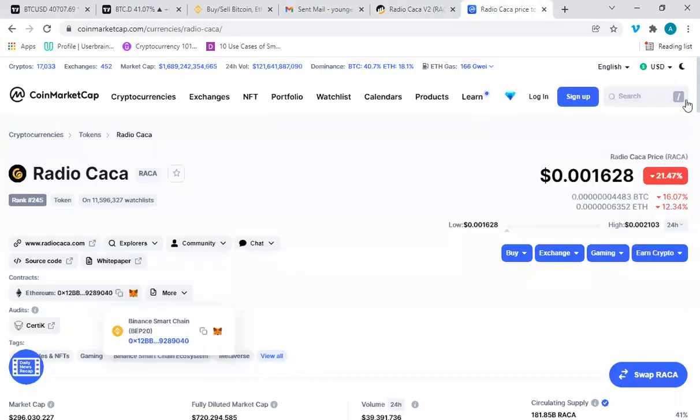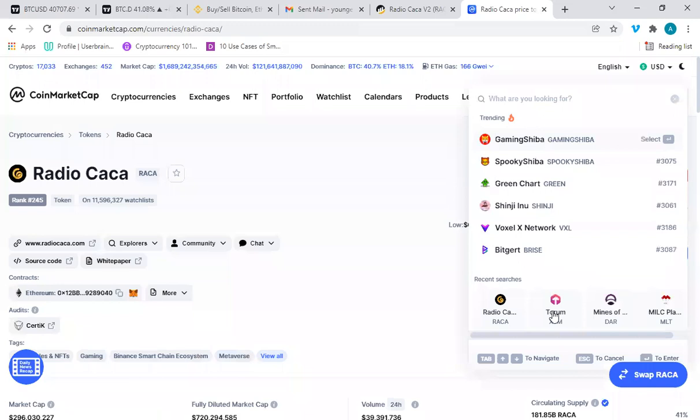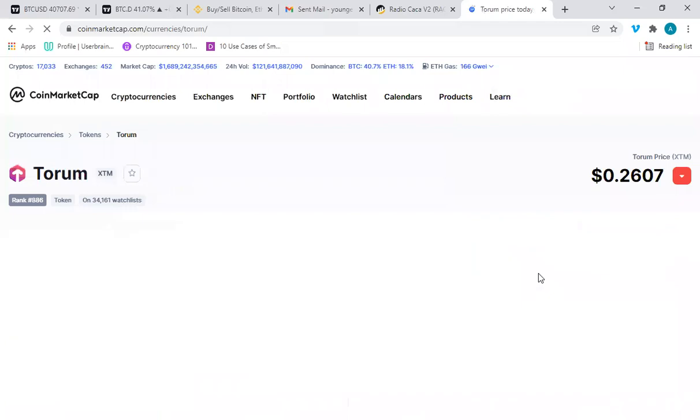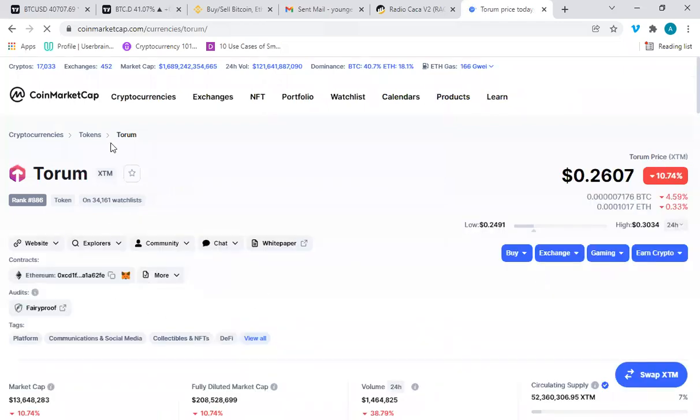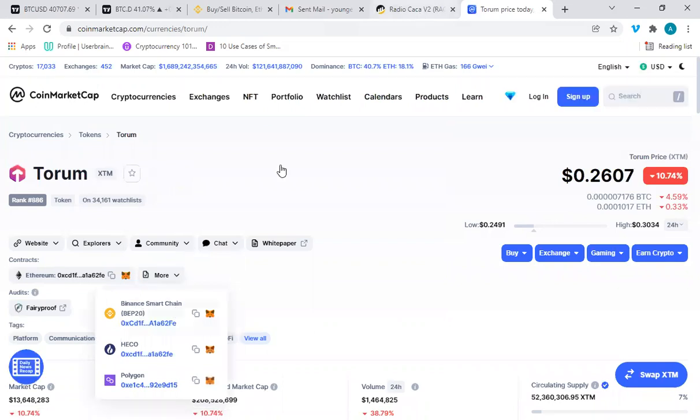Now let me show you another coin. Let me use this tool. You can see on this tool, it can be found on the Ethereum blockchain based on the contract. I will click on more. It can also be found on Binance Smart Chain, which is this one that we are checking, right? It can be found on Echo blockchain. It can also be found on Polygon blockchain. So you can just click on copy the contract address.